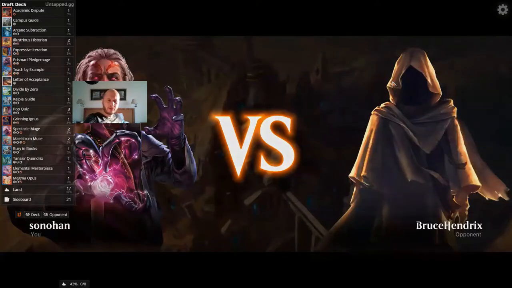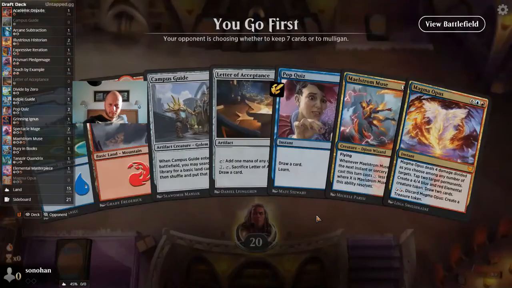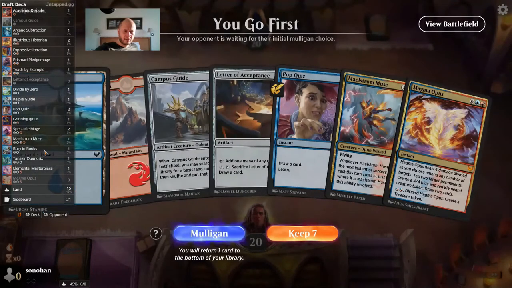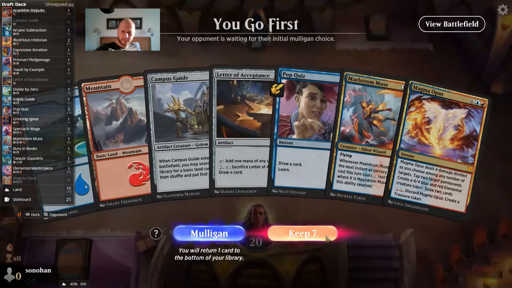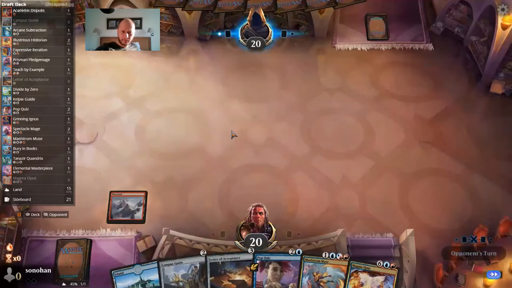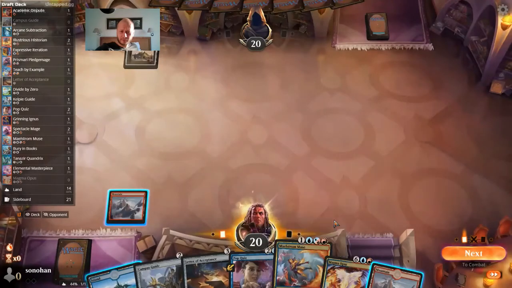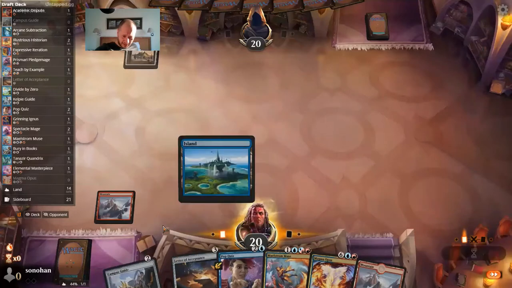All right, so we're in the finals. That's sweet. So we can find our forest for Mr. Tanazir. That's a cool name. And then hopefully we can go off with Maelstrom Pulse into Opus, like on turn six. That's the dream.